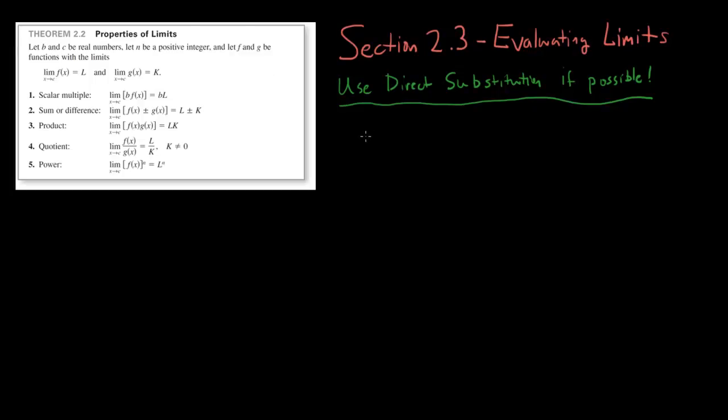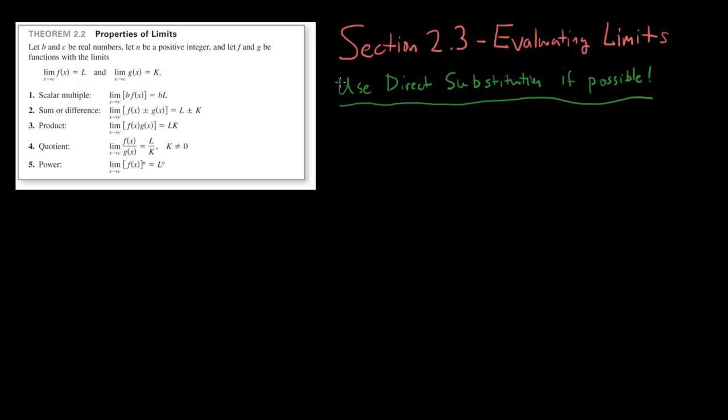Alright guys, today we're talking about section 2.3. This is about evaluating limits analytically. In previous discussions we've talked about evaluating limits via a graph, evaluating limits via a table of values, and then we talked about using the formal definition of the limit to prove a limit exists, that is using the epsilon delta definition. Now, today we're going to look at evaluating limits analytically, and by that I mean using algebra, factoring, multiplying by conjugates, maybe doing some trig and stuff like that.